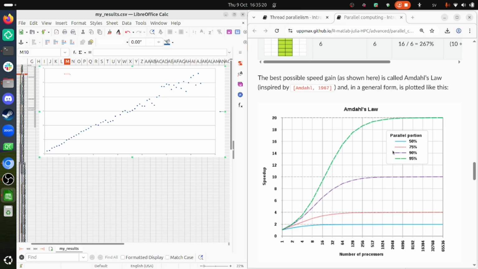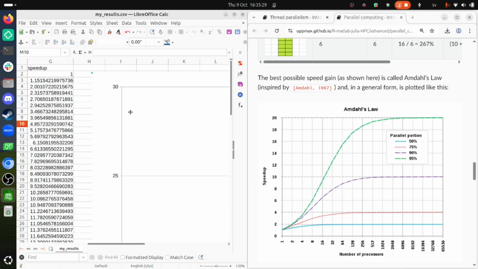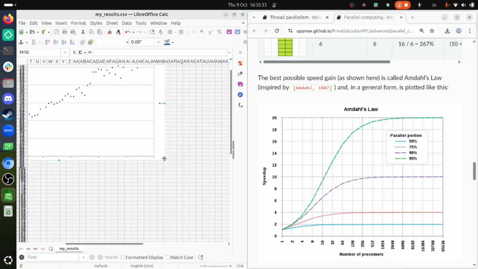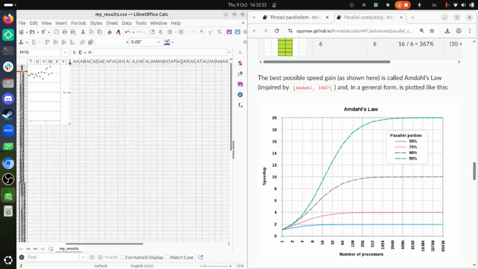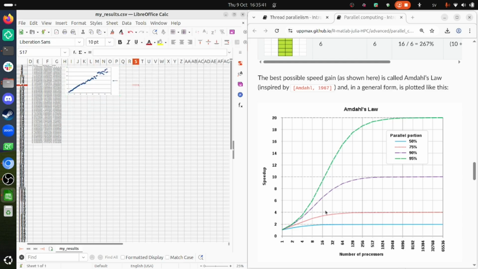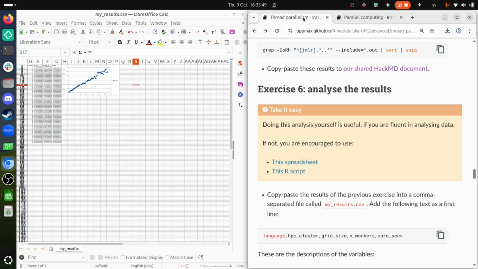So I think the parallel portion is quite high here, because else you would see it flatten off. It doesn't flatten off at all. So that is an answer. So we just don't know. It doesn't flatten off enough. If we would see it flatten off, then we could easily determine the parallel portion. So that is the answer here.